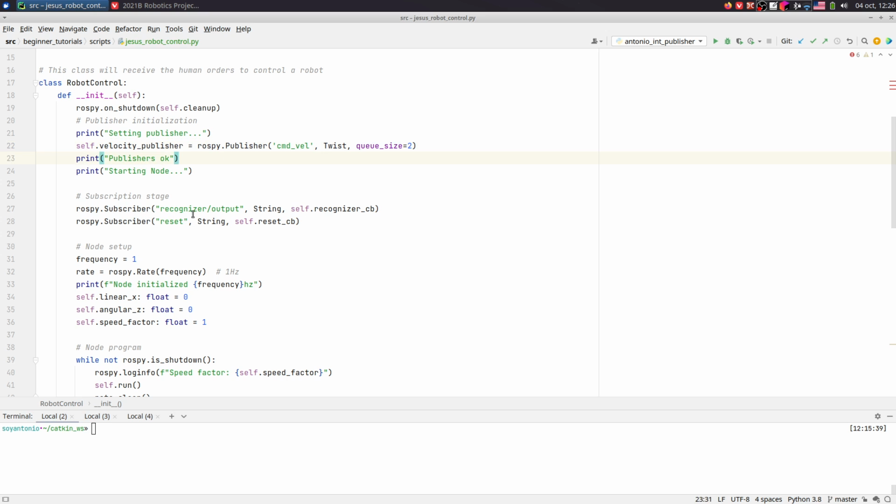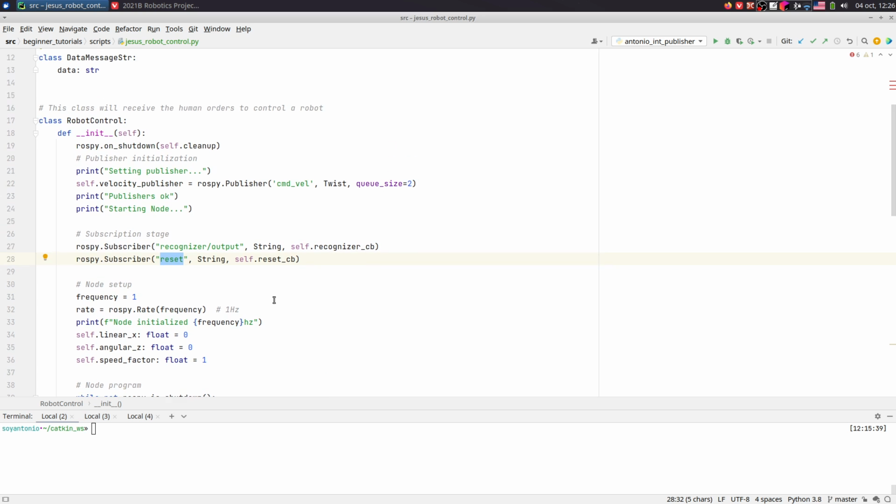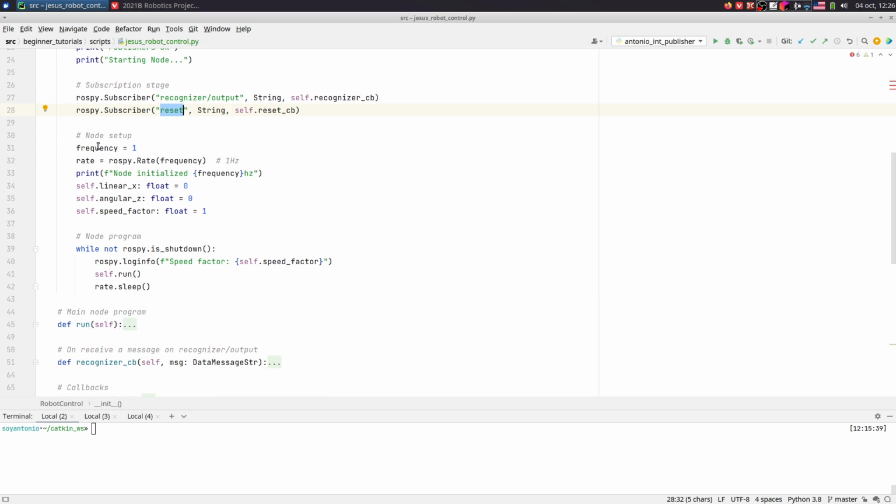The subscriptions, we have the recognizer output, that is a string, and the callback that will handle that action is the recognizer callback. And also we have an instruction to reset our values to 0, so everything starts from the initial point. And we have that the node is going to run at 1 Hz.